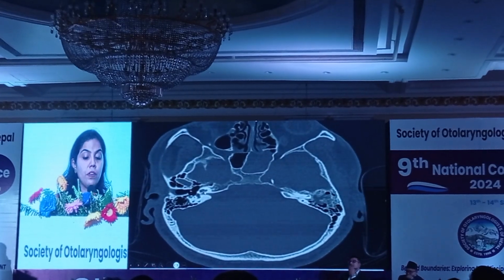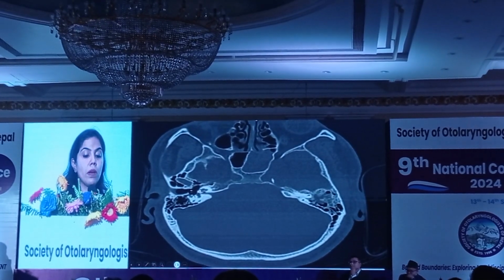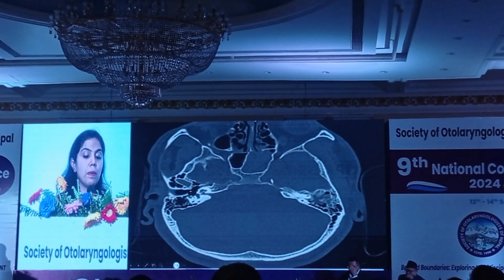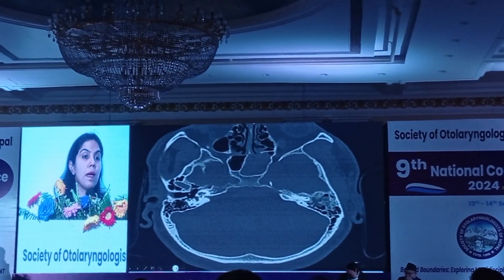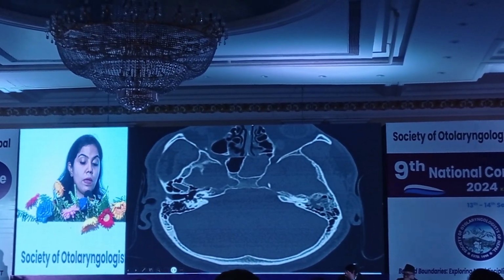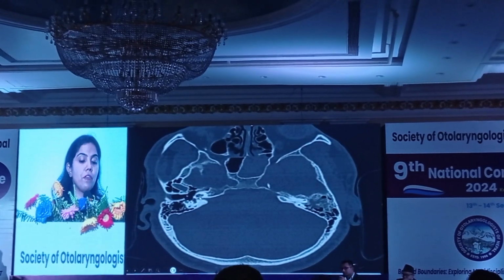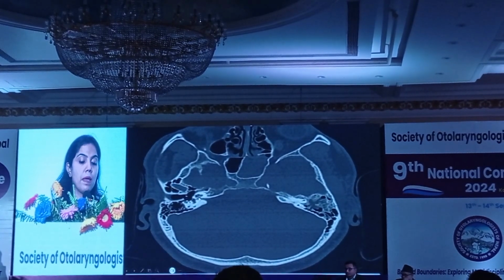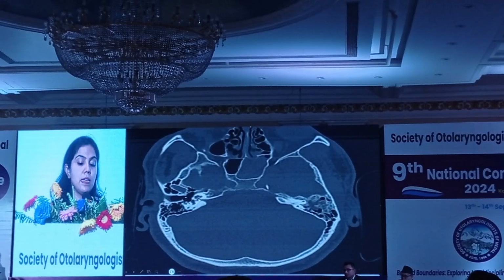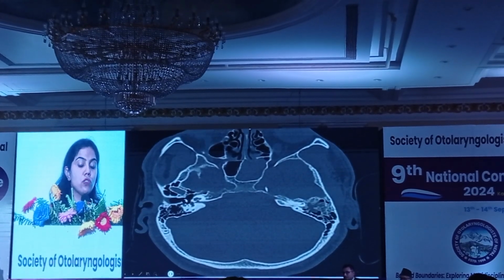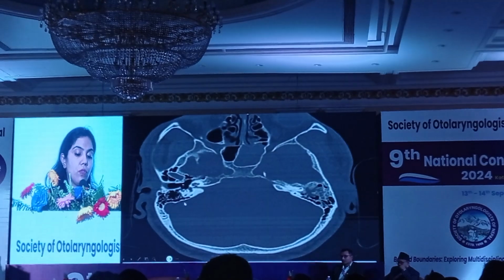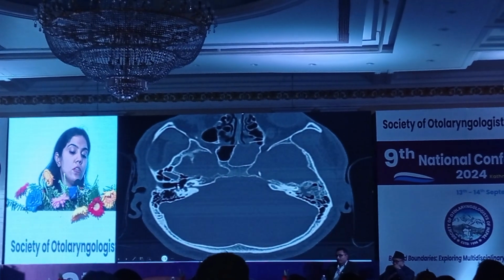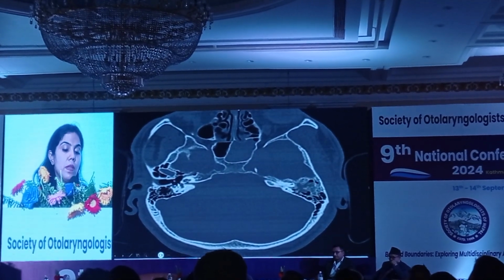As I move further, I see that there is a typical broccoli appearance, which is the development of the cochlea, and this is the IAC, and this point is my nucleus. This is very, very important. All the nerves are entering the cochlea here. So this is my nucleus, this is IAC, this is cochlea, and these two dots are my incus and stapes, the lenticular process. So this is the incudostapedial joint area. This is very, very important.